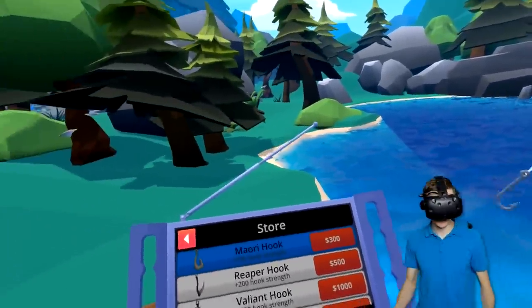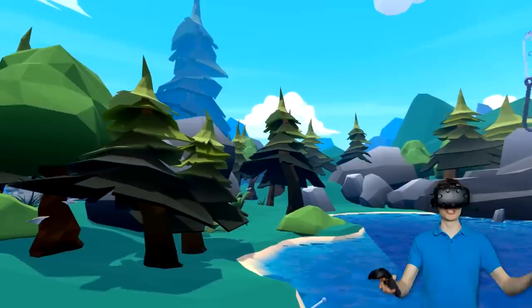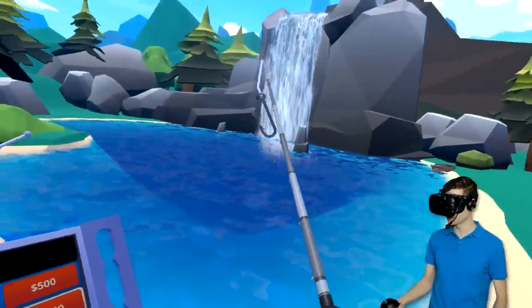We are going to catch fish, we're gonna sell it, and then we're gonna unlock a whole bunch of cool stuff. It's gonna be awesome. Stick around till the end to find out if we can catch that epic fish.